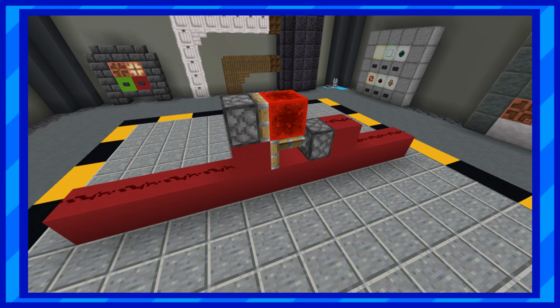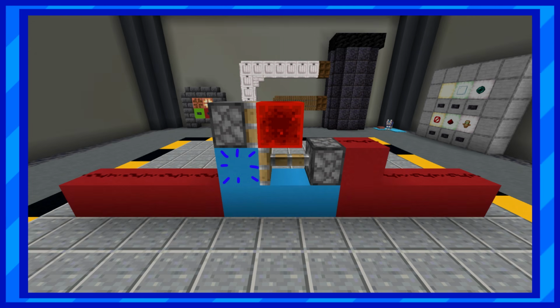To make instant transmission for binary wires, you can make use of this thing that I got off of the Minecraft wiki. It works because when you power this block here, the top piston gets activated and starts extending. This makes the redstone block temporarily stop existing as a block so it can be pushed over, meaning the piston on the bottom is immediately deactivated and starts to retract its block.